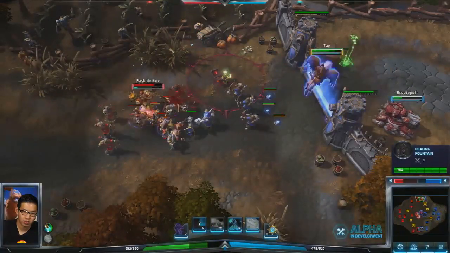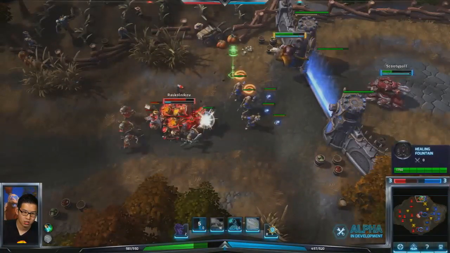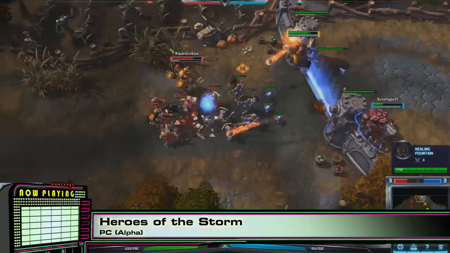That's another one of Gazlo's abilities. It drops a rocket in that circle, and if you're stuck in that circle, you get stunned.